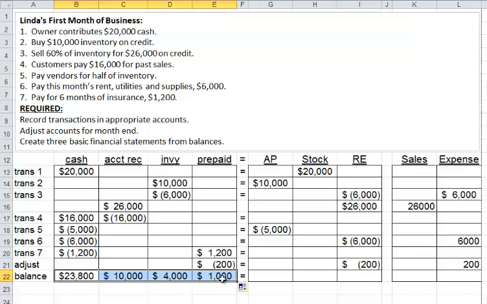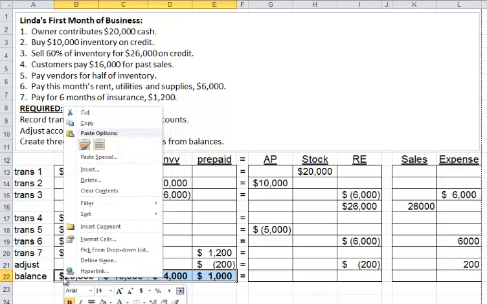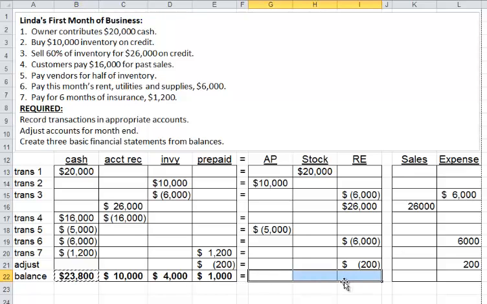So let's get the balances now in these accounts. And we'll do our financial statements. Okay, so the balances at the bottom here are the balance sheet. This column here is the cash flow, and these 2 columns here are the income statement. Why don't you freeze the frame and see if you can create those financial statements.